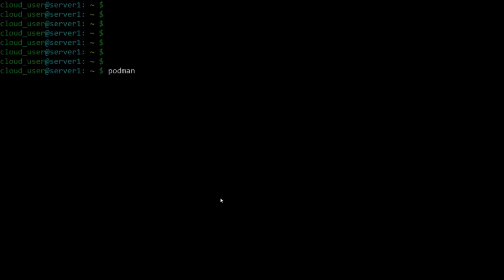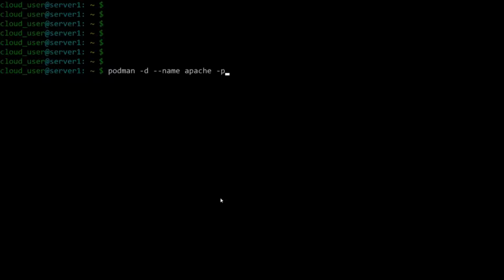If in the objective, it might ask you for an Apache server, HTTPD. So I can show you how to make one instantly. We can do podman run -d, which means detached, meaning that your container will be in the background, but it'll still be running. And then we're going to give it a name. You can actually do this when you're running it. The first command that I showed you guys with the -it, you can use this to give it a name also, instead of it being named dynamically. So I'm going to call it Apache.